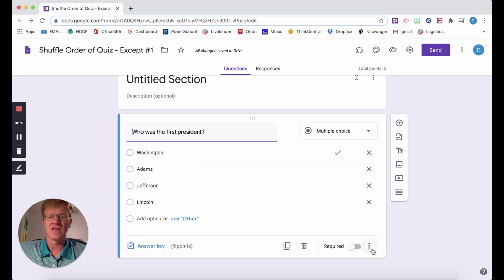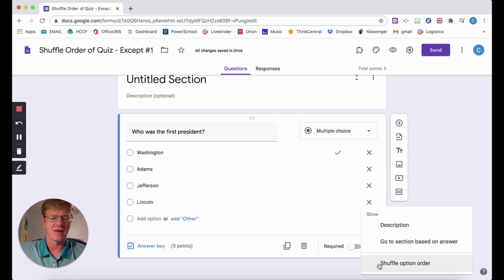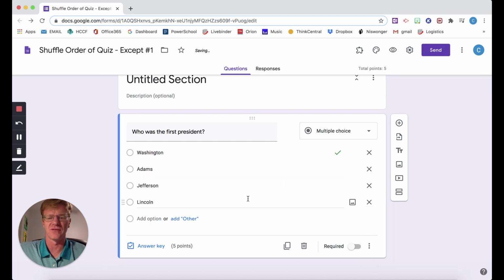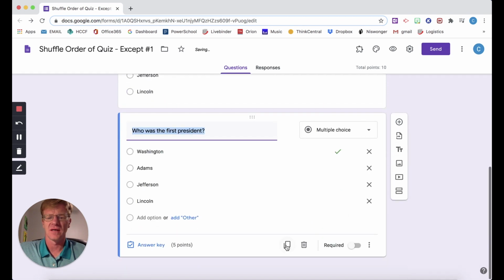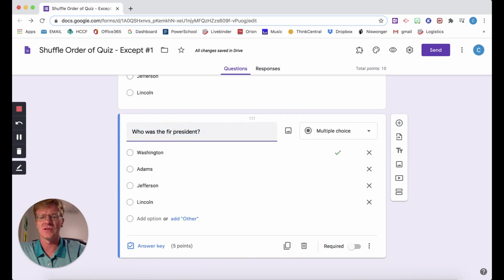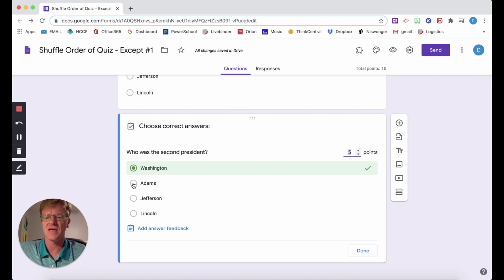Now, if I wanted to shuffle the order of the answers, I'm going to go over here to my snowman down at the bottom, and I'm going to hit Shuffle Option Order. So all these options are going to be shuffled now. I'm going to duplicate this question and choose the second president. I need to change my answer key.